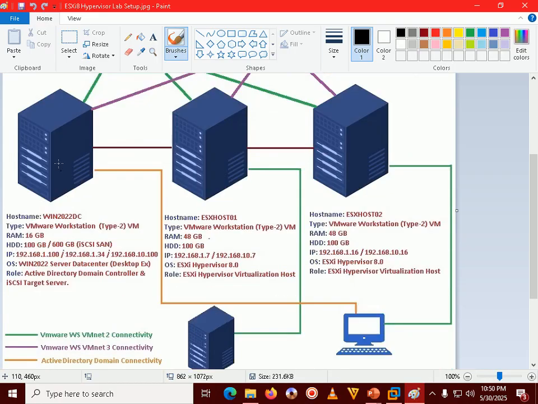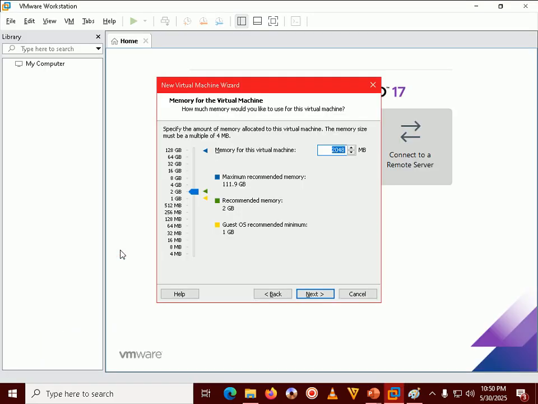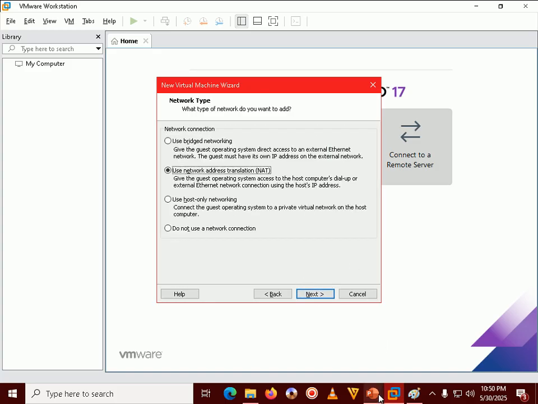We will be installing our first virtual machine here, in 2022DC, through VMware Workstation. So our RAM will be 16 GB. Coming back to my configuration screen, I will directly type 16 GB here, and I will say next.